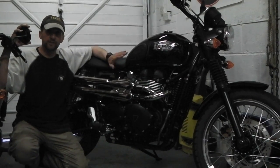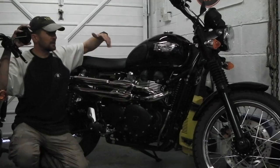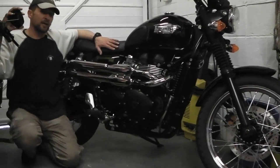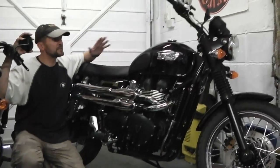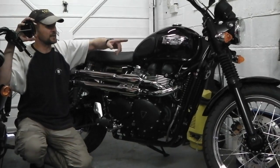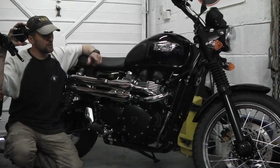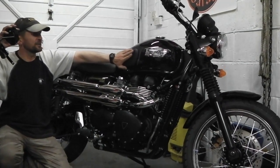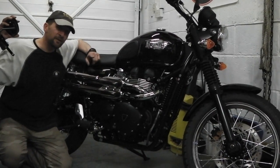You get the Thruxton, which has got the clip-on bars and a humpback seat, and it's more of a café racer style, and then you get this, the 900 Scrambler, which has got some differences. It's got the high level pipes, quite obviously. You get gaitered forks, taller suspension, knobbly tyres, wider, taller bars, and knee pads on the tank, various odds and ends. But there's a big fundamental difference.